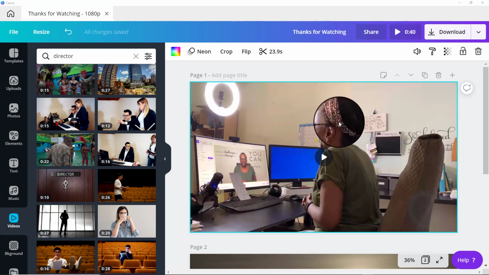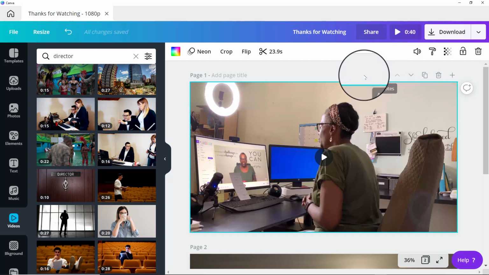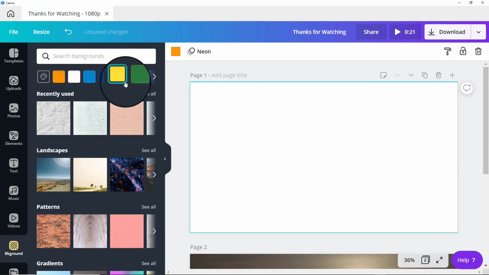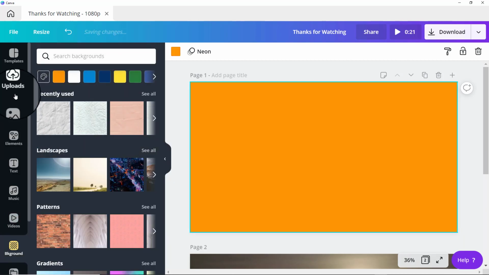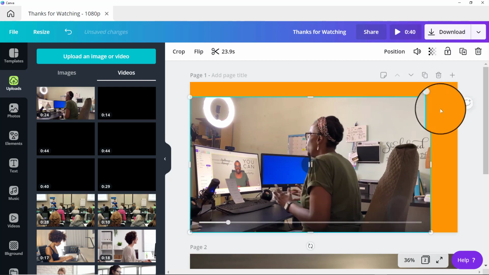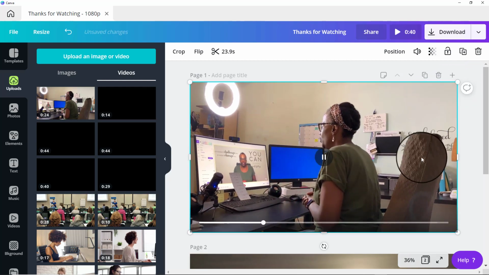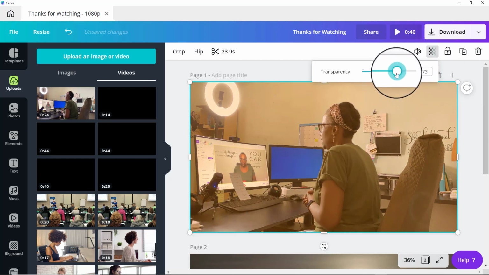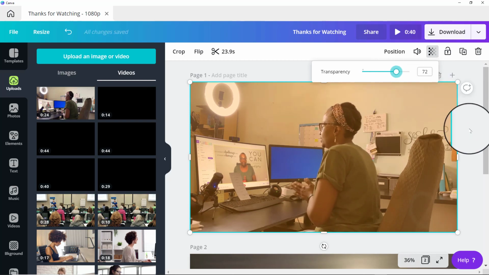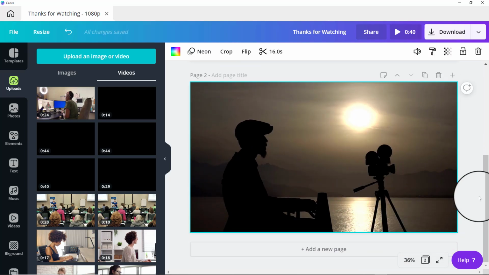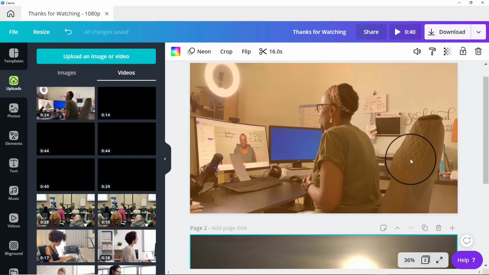I think what I want to do on this one, however, is give it a background color. So I'm going to have to pull that image in again. Let's go back over to uploads. In this example, I'm going to do this because I don't want this to become my background, because I have the color back there. Again, this is just so that I can have my brand colors included. And I think I am comfortable with this one looking the way that it does. I love the silhouette.